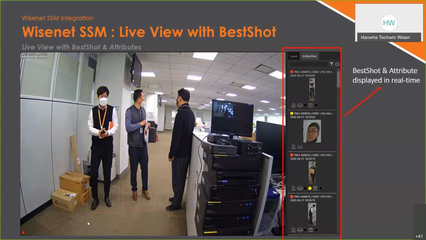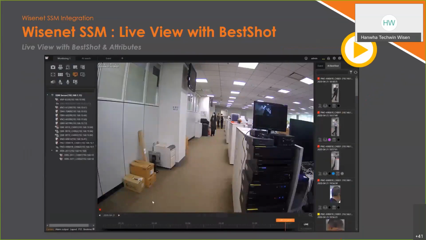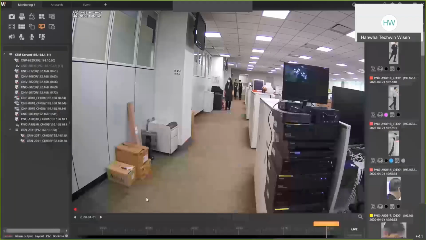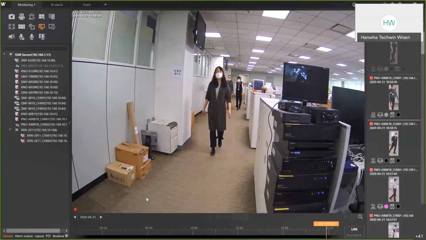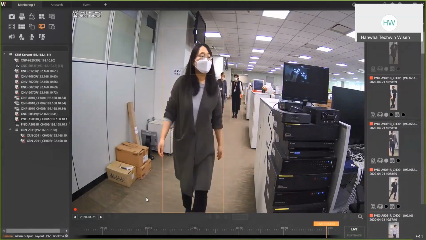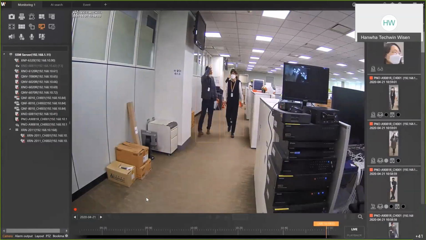Anyway, from this SSM it can also view this best shot and attributes displayed in real time on the right side of the live monitoring view. Sorry. Okay, let's have a look at the video clip. So it will show you this best shot and attributes in real time in the live view.